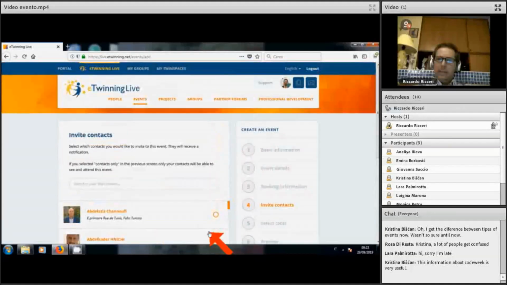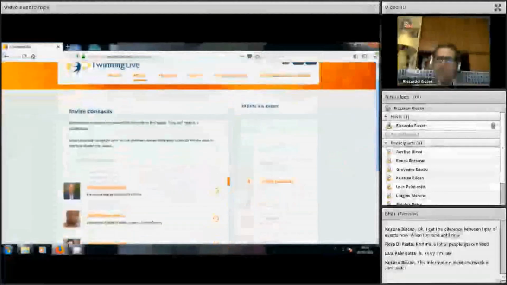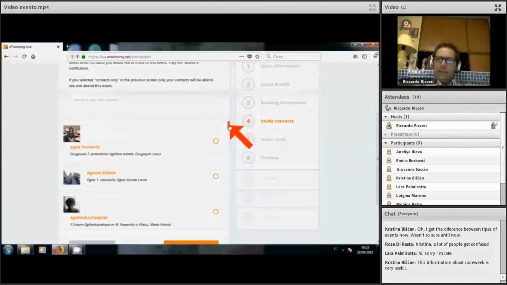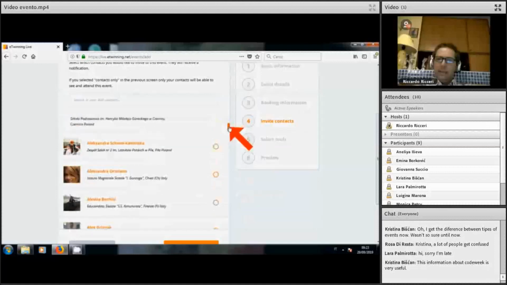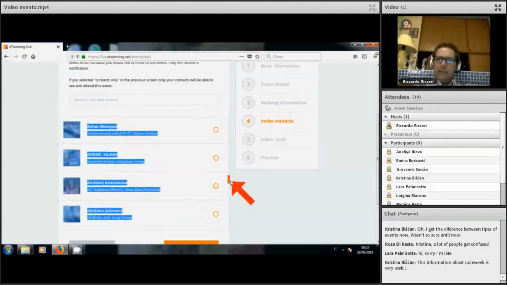They will receive a notification by mail, because remember that every message we write in eTwinning will arrive into the personal mailbox of the eTwinner. Okay, now I choose 5 people.